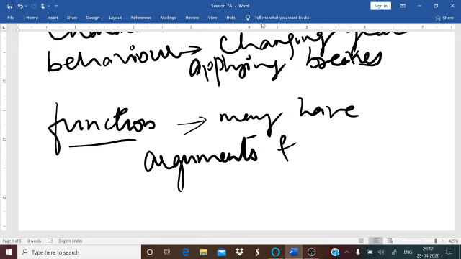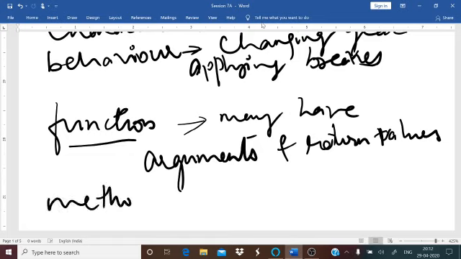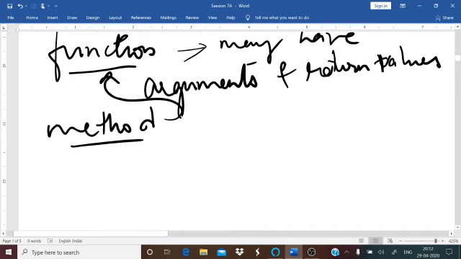If a function does not return a value, then it is known as a procedure. The next term is method. A method or a member function is similar to a function. It belongs to classes or objects and usually expresses the data of the objects or the class. These are the terms which you are supposed to know.